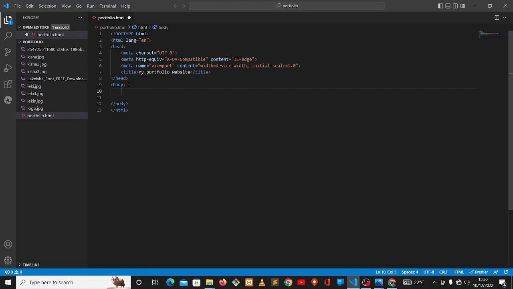So let's now define the content of the body. Under the body, we create a class named hero. Under the class hero, we create a nav division. Under nav, we'll supply one image.